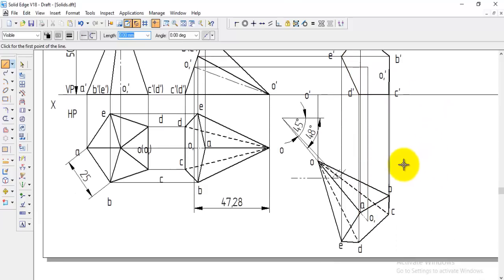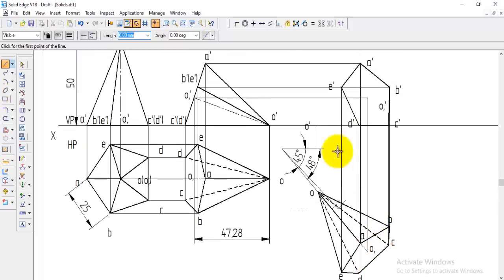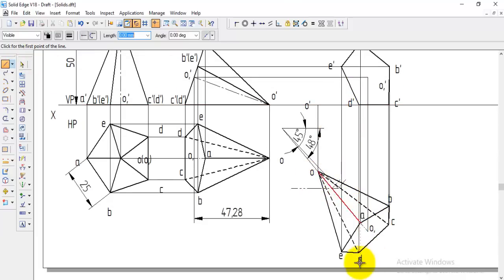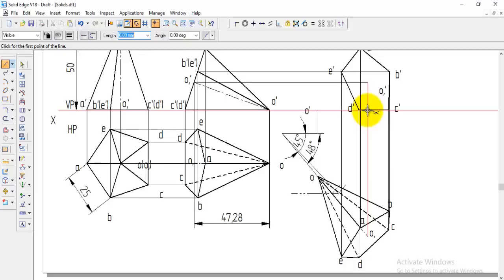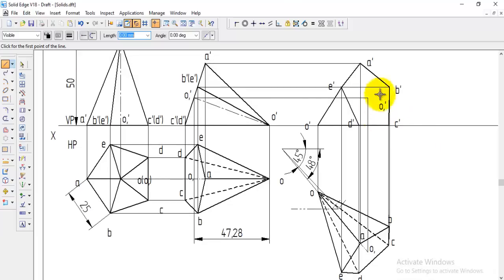After that, check first which corners we are getting. Here we are getting D and E, both almost first. So that means from whichever corner we get first, from that corner to the apex we have to join with a visible line, that is D to O and E to O here. That means D dash to O dash we can make it, and then E dash to O dash we have to make it visible. And then while joining the remaining, if the line comes inside this pentagon frame, it will be hidden. If it comes outside, it will be visible.